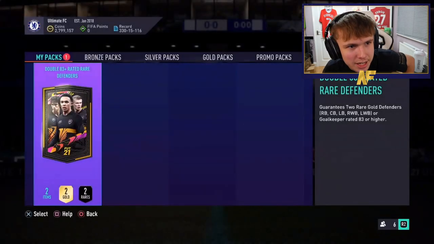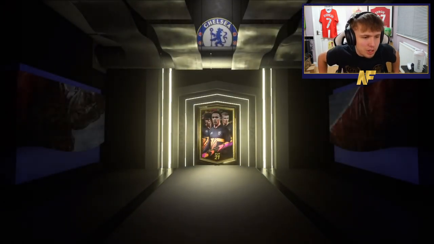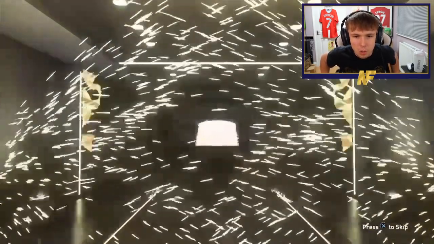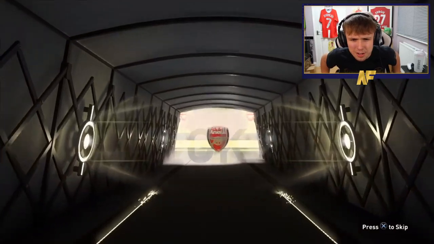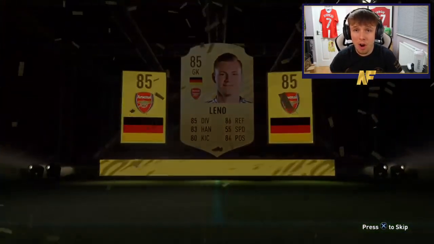Man Like Jake. My good friend, Jake. Double 83 plus rated rare. Can we get him a blue? Blues are literally impossible to get in these packs, I swear. All right. We haven't even got a walkout, so that's brilliant. Germany. Goalkeeper Leno. Okay. It's Leno on the front. 85. What do we get behind Leno? That's the question for pack 12. Anything?